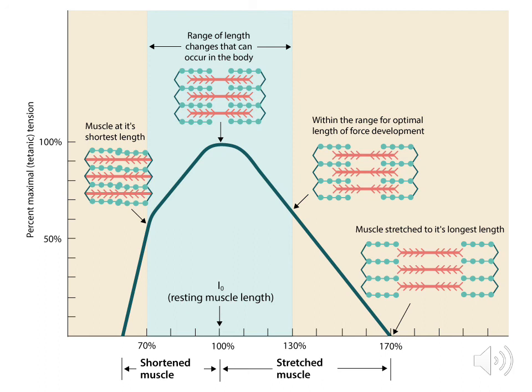This is something to bear in mind in training. As you put people into various different positions, it is going to affect the ability of muscles to contract. Resting muscles tend to be at the optimum position for firm attachments. So we don't want to overshorten or overstretch if we are then going to expect an individual to contract forcefully.